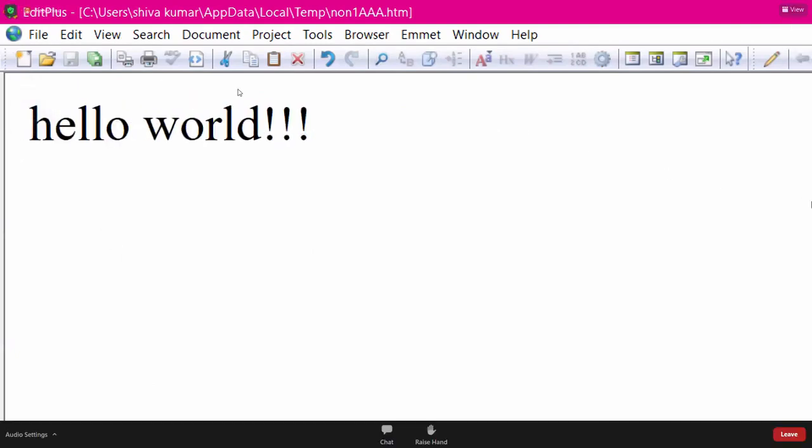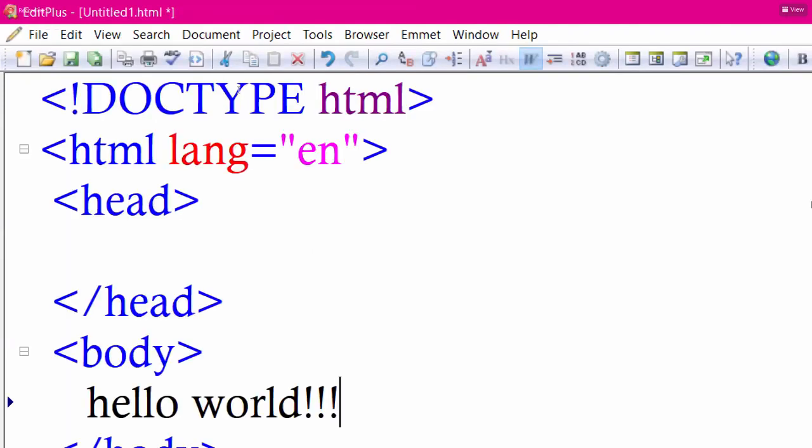That much easier. Next, when I click on the browse icon, it executes the program with the support of the Edit Plus inbuilt browser. Inside the Edit Plus software an internal browser is available, not Google Chrome, not Microsoft Edge. Edit Plus's own browser executed your program and produced the output. I don't want the own browser, sir. I want to run my program from Google Chrome. I want to run my program from the Microsoft Edge browser. But then saving is compulsory. How to save the program is compulsory.